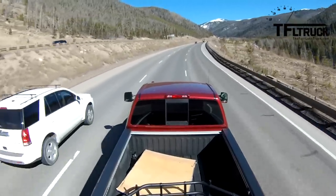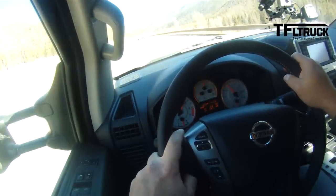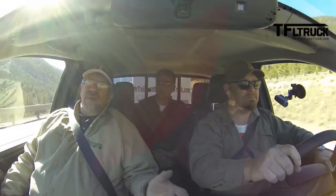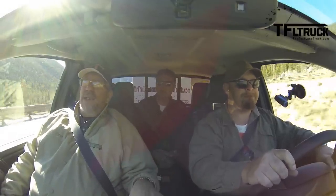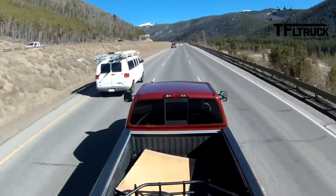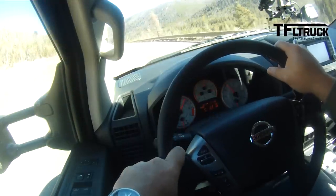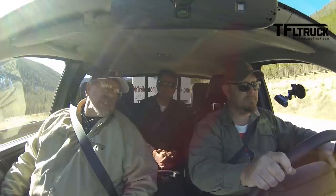This little guy is still doing about 53 miles per hour. That's not bad. That's really not bad. We're passing that truck up there. That's that thing with the axle ratio on this. When Nissan first came out, the standard one was a 293, and this one with the package it has is almost 336, which is fairly high, but according to Nissan, the way they've geared their transmission down, that's supposed to be equivalent to a 410. Whether or not we believe that, I don't know, but it's doing well for 10,000 pounds.